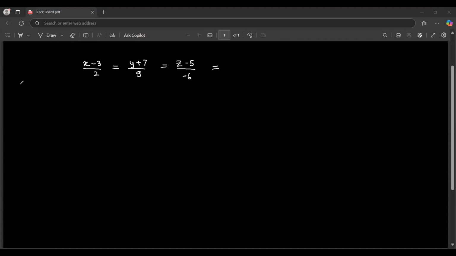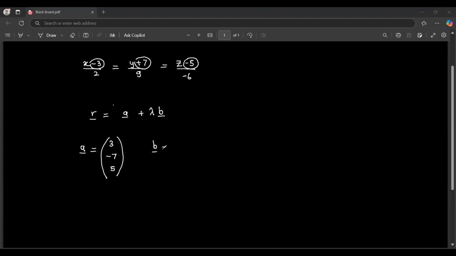Okay. So if we have something like this, how can we directly go to the vector equation? Okay, that's the million-dollar question. So you can say r is equal to a plus tb or lambda b, that's your wish. And you have to mention a is equal to the negative of this number, the negative of this number, and the negative of this number. So you can say (3, minus 7, 5), and that will be equal to a.